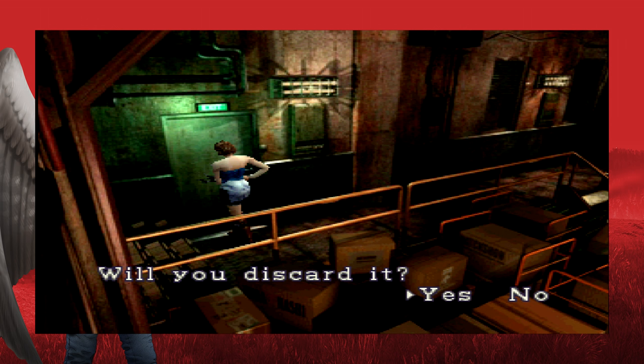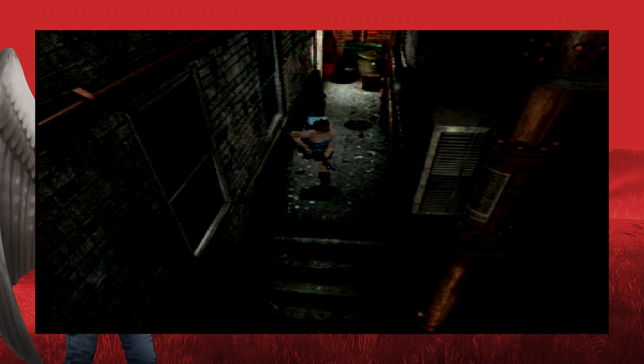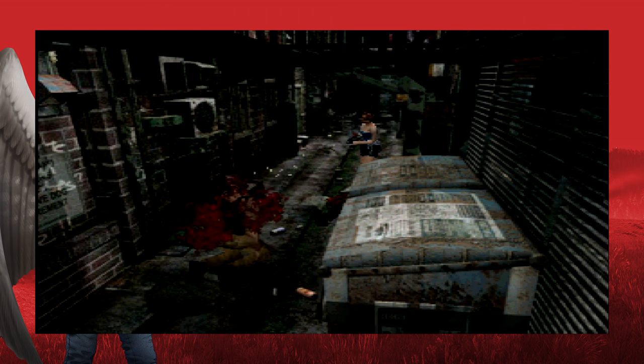We have used the warehouse key. Let's discard it. I probably shouldn't have done that, but we're going out anyway. Okay. Oh yeah, this is more familiar to me. I don't remember that warehouse for some reason, but I remember parts here. Okay. It'll come back to me.